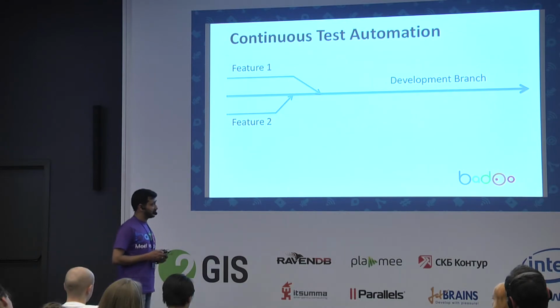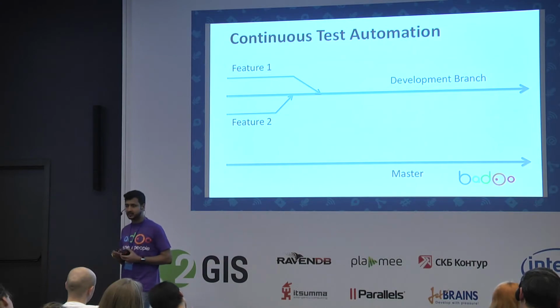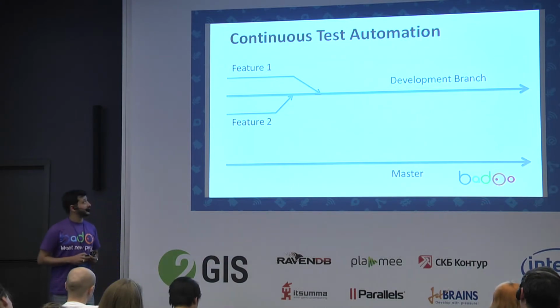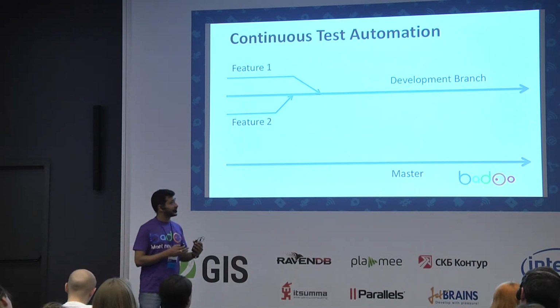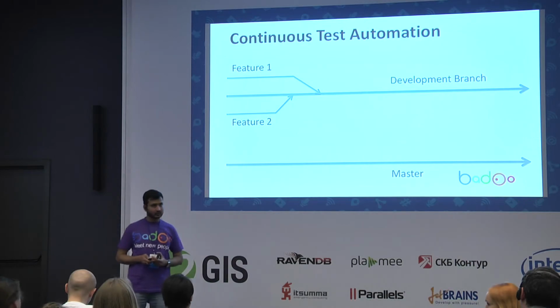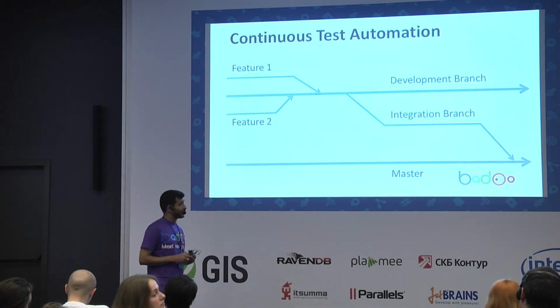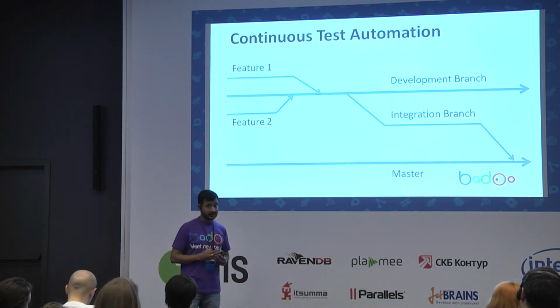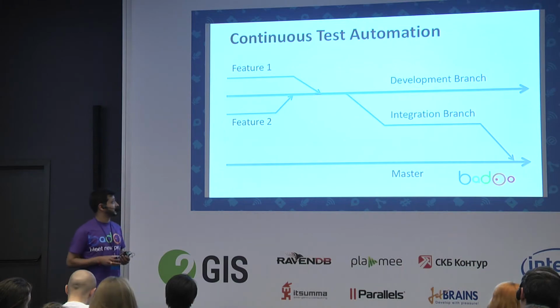How we do is we created the master branch, which we call a stable branch, which is ready to release. And when we implement multiple features and put them into the development branch, the next task is to put these features back to the master. So what we do is we create an integration branch from the development branch. So far the commits are done, and we test the integration of the features.